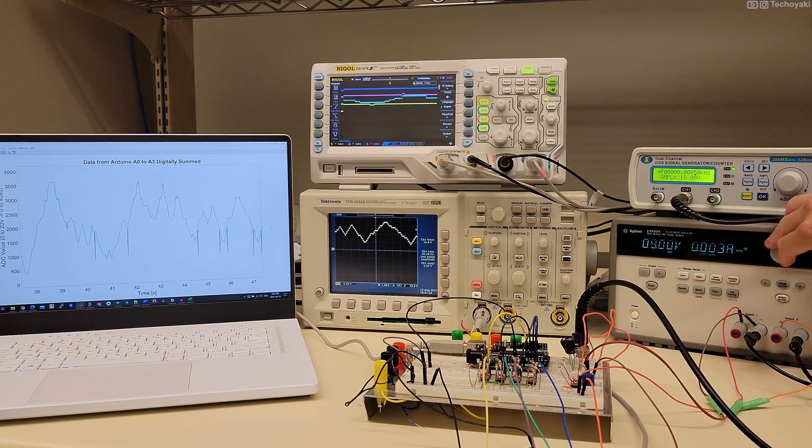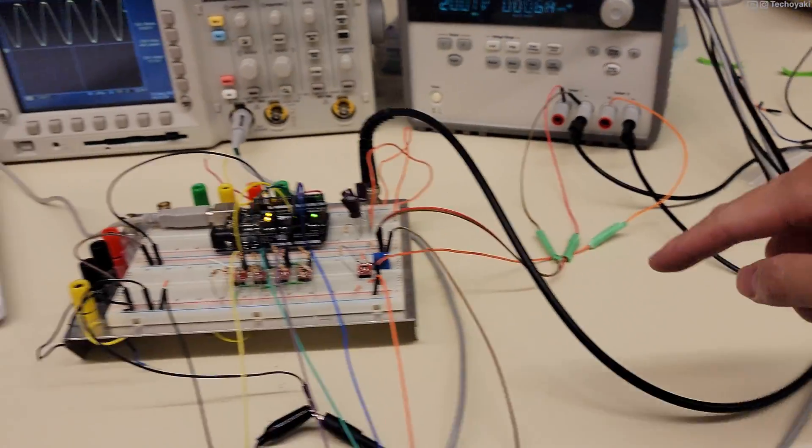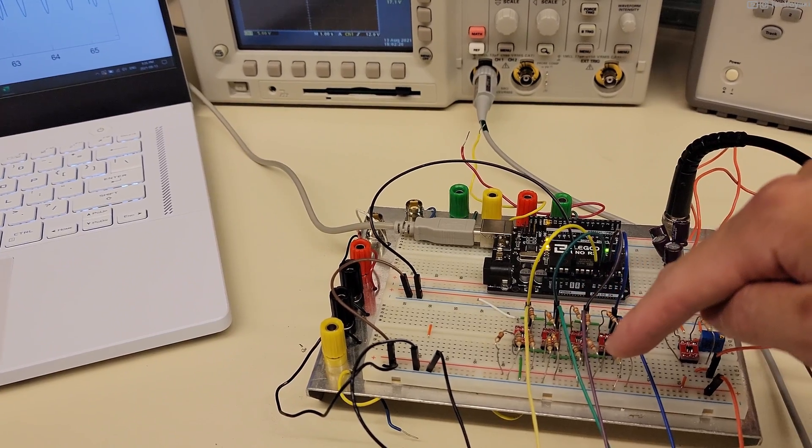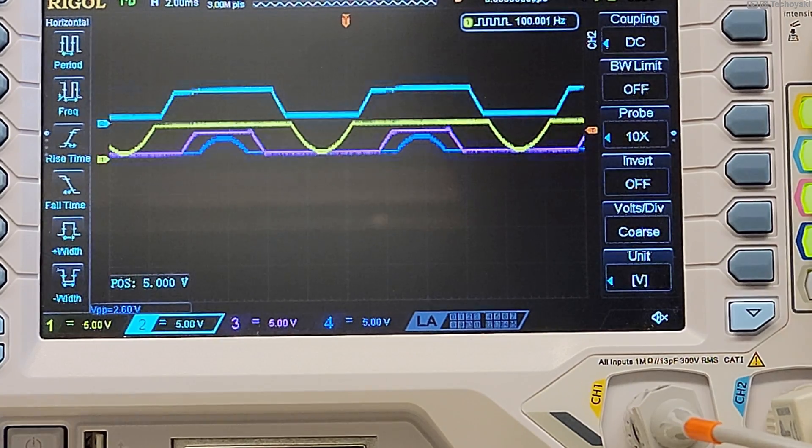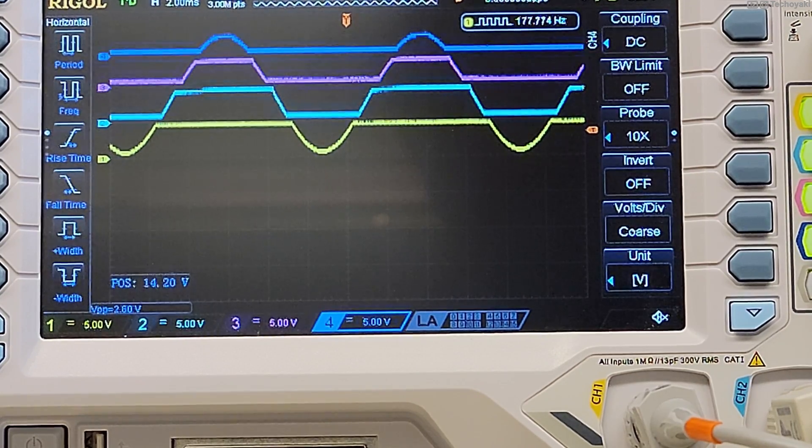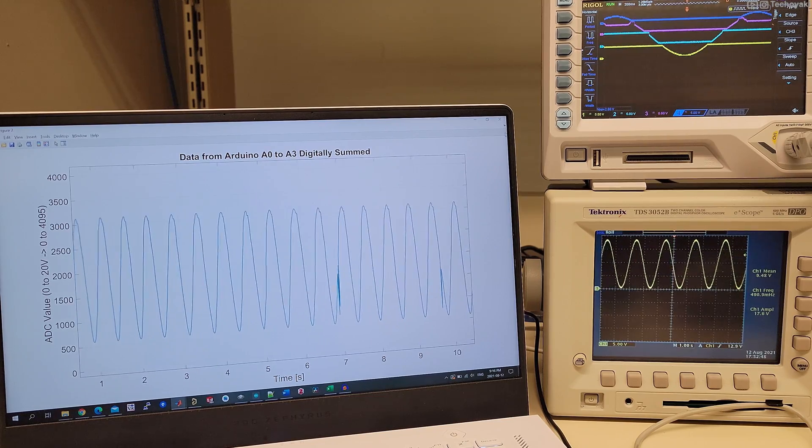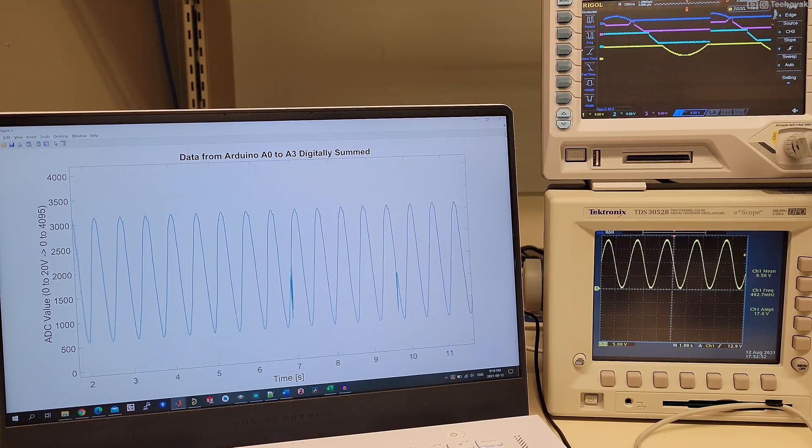Just as a quick preview, here's our setup with the signal generator providing 18 volt signal to a unity gain buffer, which then goes to our special circuit that slices up the 18 volt signal into 4 separate signals that ranges from 0 to 5 volts. Since the 18 volt signal is sliced into multiple and manageable signals that our Arduino can handle, the entire 18 volt signal is able to be sensed by the Arduino without losing any resolution.